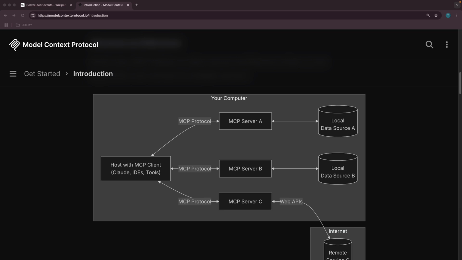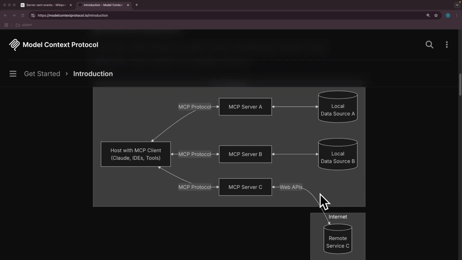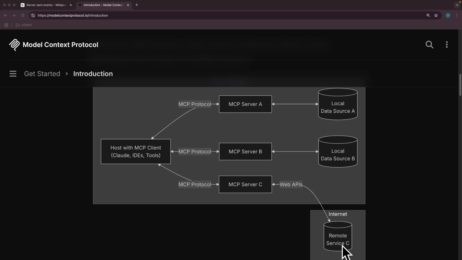So before we begin, let's understand the basics of what MCP is. Model Context Protocol is a way to allow structured and consistent communication between large language models that are hosted on clients, which we call as MCP clients, and a server, which we call MCP server. There can be multiple servers and the servers can expose functionality like tools, where tools can provide some kind of extra functions that the server can perform for the large language model. Then they can provide data sources. For example, over here we have local data source A, local data source B, or they can provide access to remote services over the internet like we have remote service C over here.